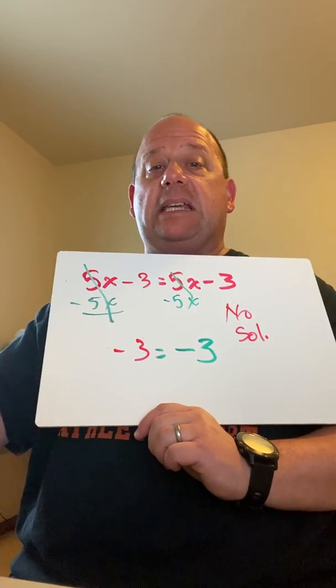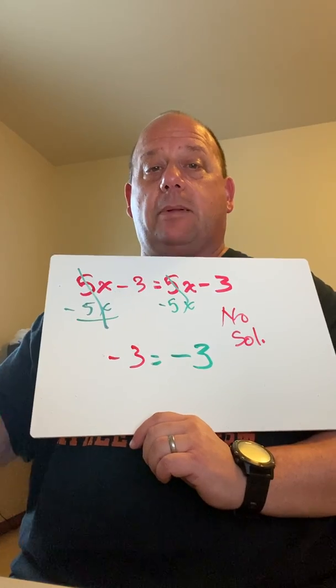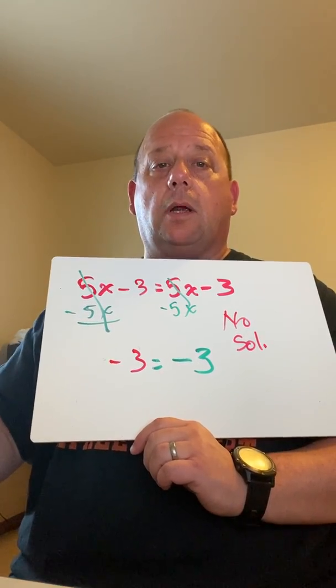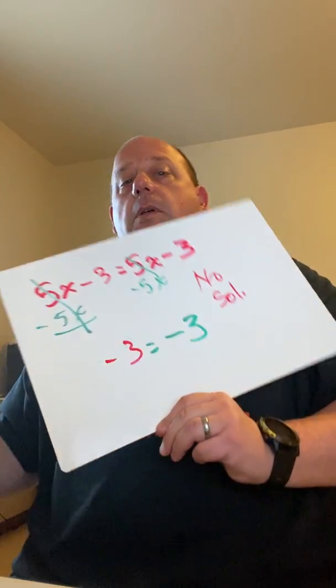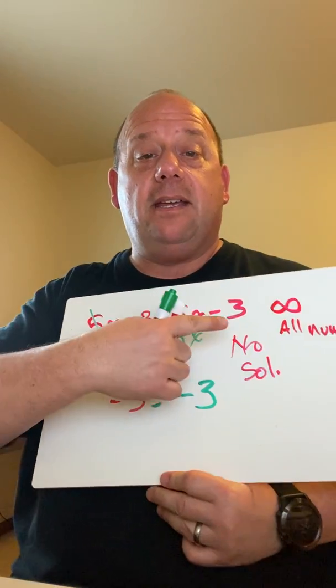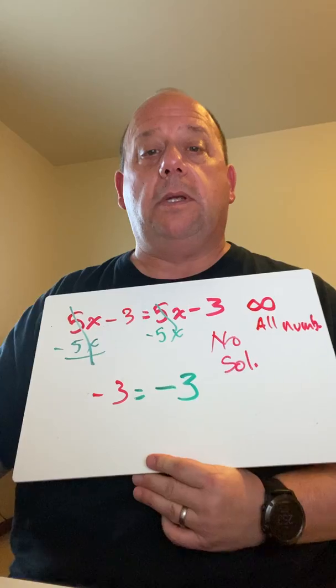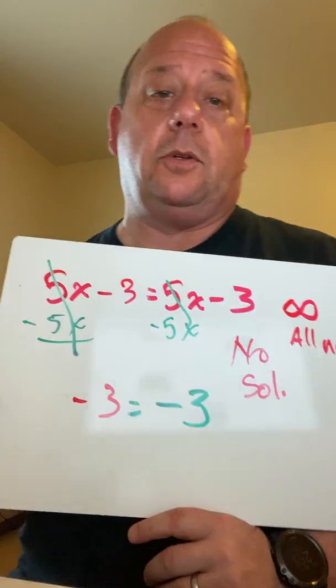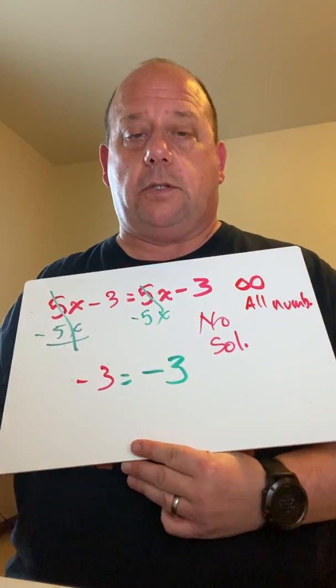That means any number that you put into this problem is going to be a solution. It's going to work. It can't be wrong. So that's why this one is, I refer to it as infinite solutions. The paper or the problem says all numbers. Okay? All numbers. I don't like that. I say infinite. Infinite solution means that there's an unlimited solution that keeps going. There's a ton of solutions.